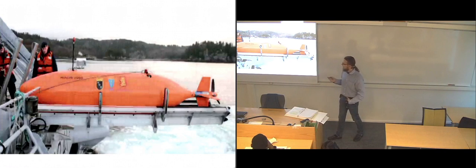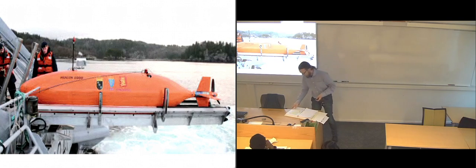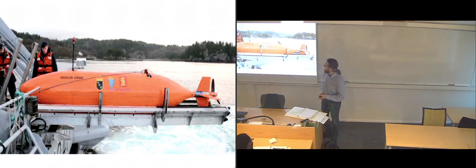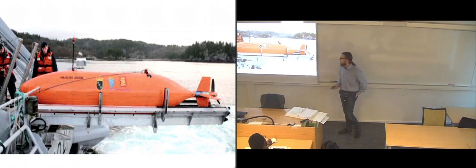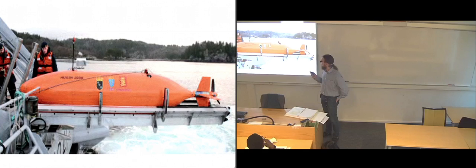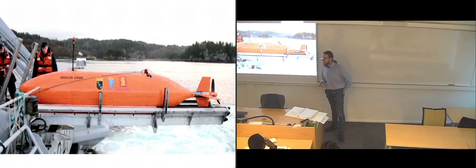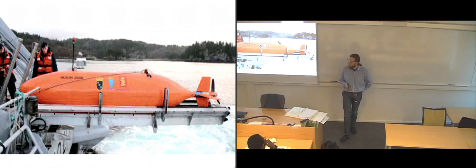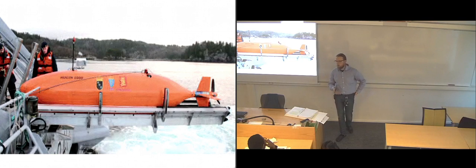So this is the one that's mentioned in the compendium here. It's the Hugin autonomous underwater vessel, and it's created by Kongsberg, which is a very old company in Norway. I think they started off with mining or something, and then they went off to creating weaponry, and then they've just branched off into all kinds of areas.